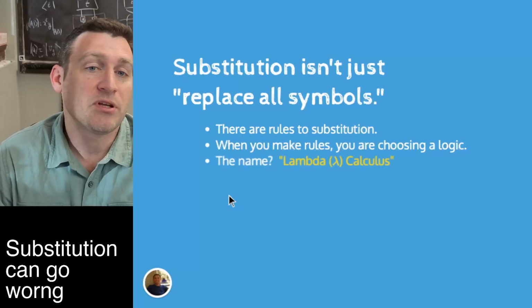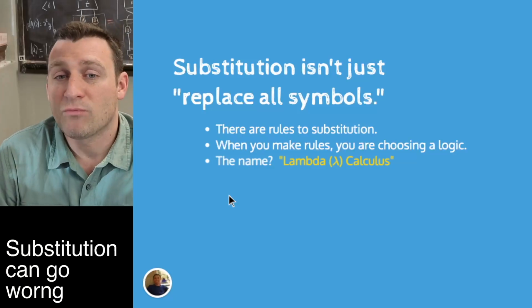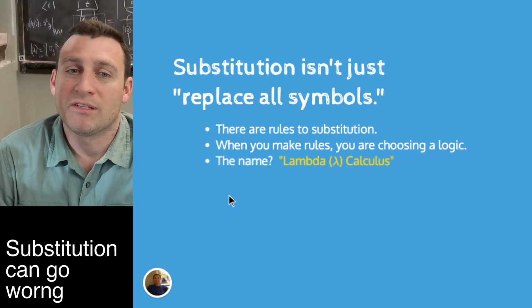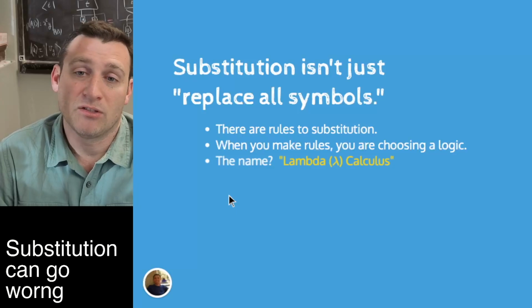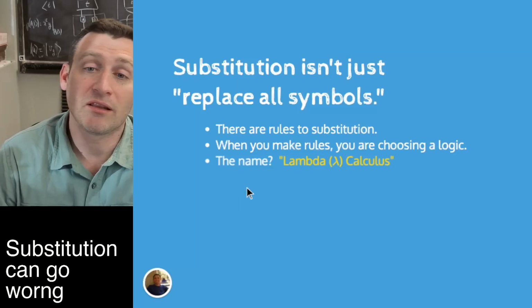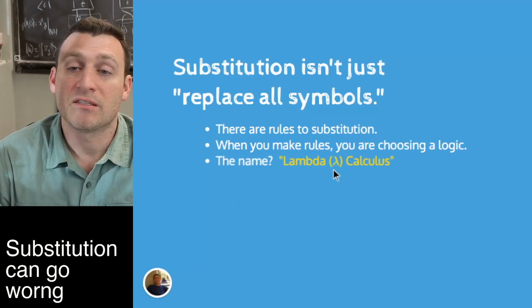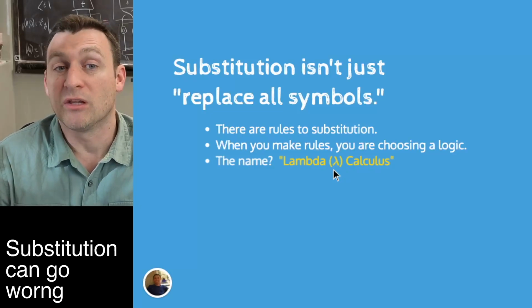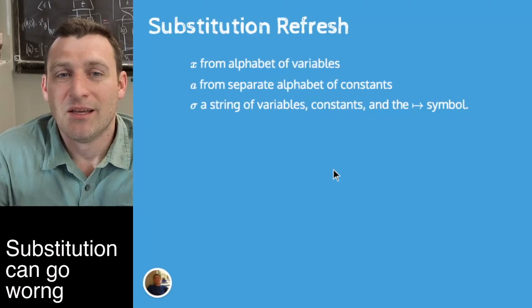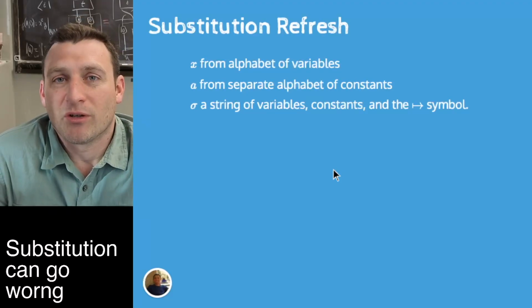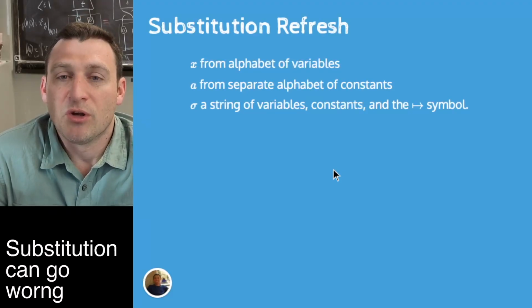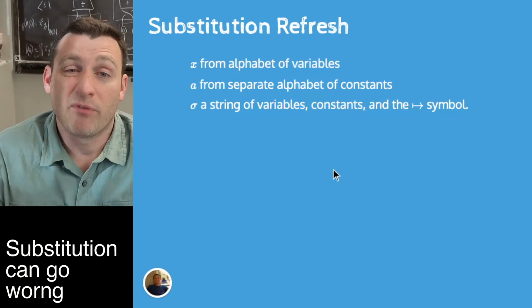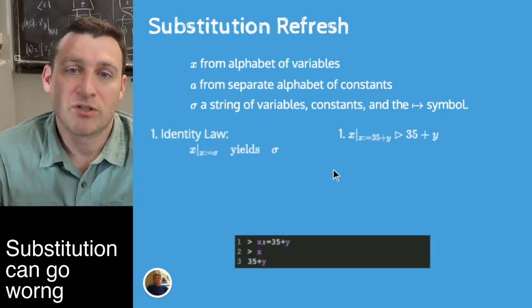Yes. And it's been done for us. Not only did Curry-Feys work on the formal rules, but this is now known as the lambda calculus by Alonzo Church. Lambda here is the Greek letter lambda, which you see as this symbol like this. Looks like an upside down Y, but it's red lambda. This is the lowercase version. So let's do a quick refresher on what it would look like to write down the rules of substitution when they were just the generic obvious ideas that we knew from primary school.